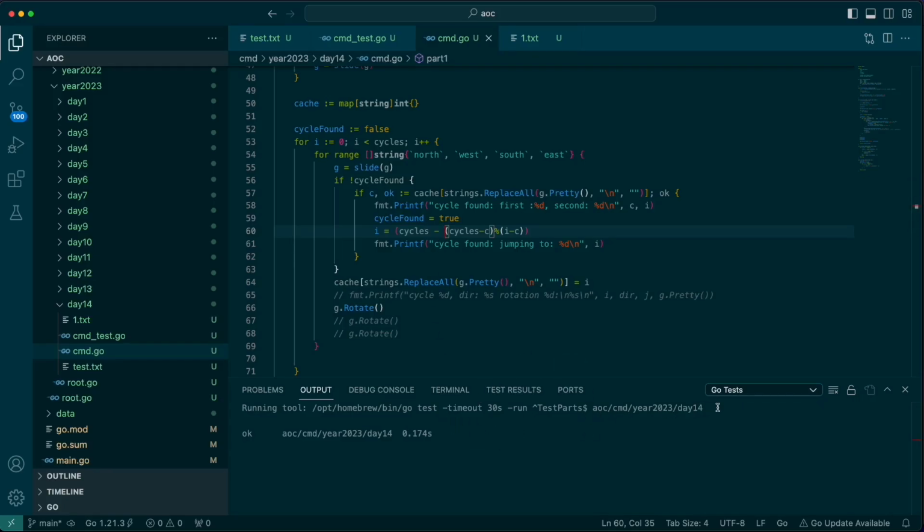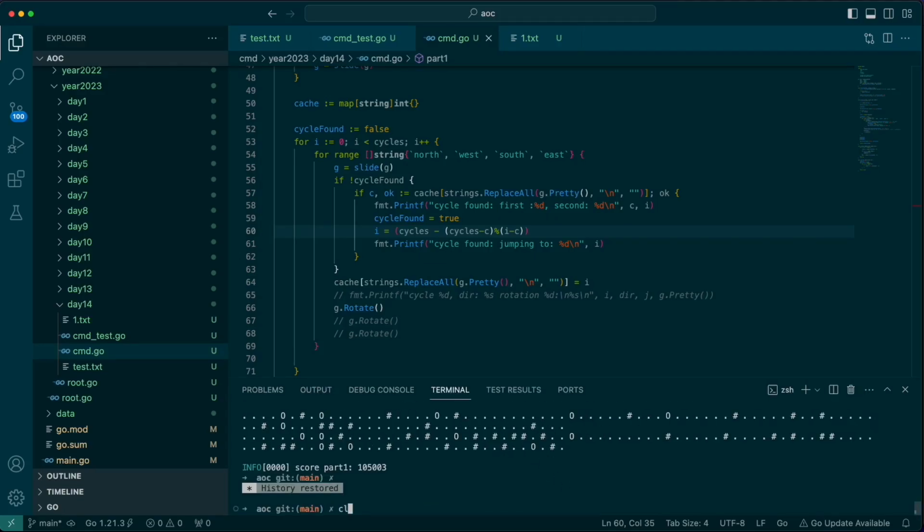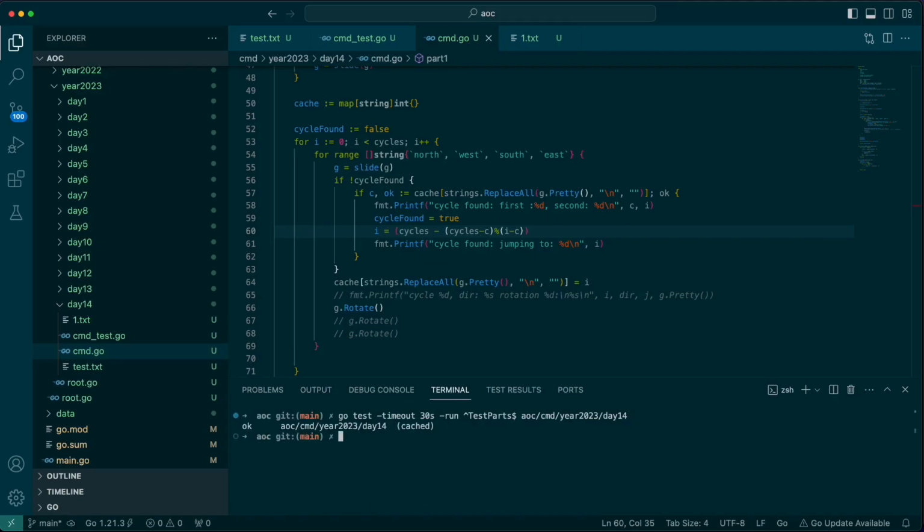If we can actually run this in the terminal, we might see some better output.